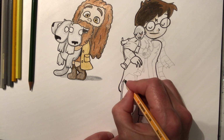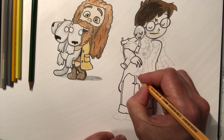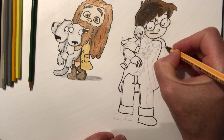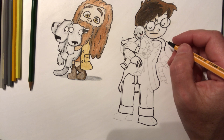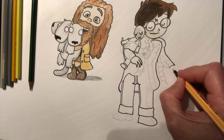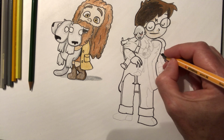So split a little bit at the bottom there. The pen, this fine line is running out quite quickly. Okay, so I'm going to go around the scarf, but I'm probably not going to do the lines. No, I'm not going to do the lines of the scarf. We'll just go around the outside edges. So we'll go up that one, over the top of there, and we'll go down this line here. But that'll be it.